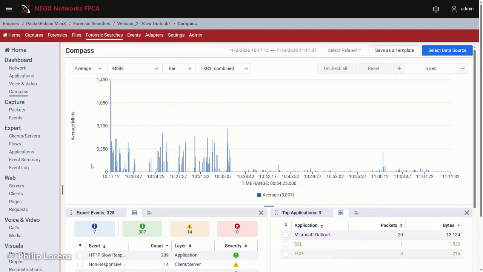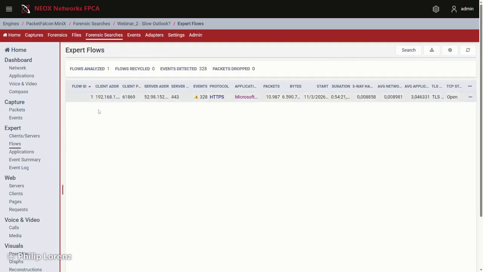So what I did here is, what I can do really well with that tool is just jumping in between. And I showed you that before, like when I was in the application view, I had that button like select related packets by. And what I did here is select related packets by flow ID. So I extracted exactly this one flow.